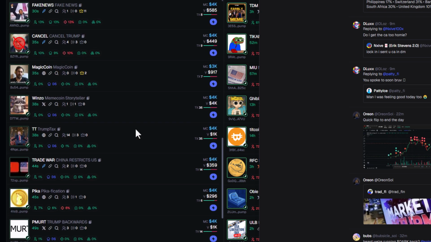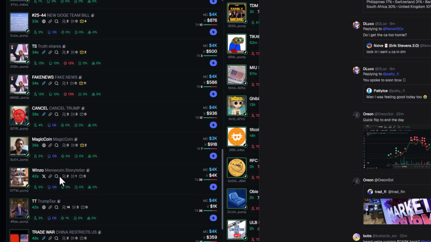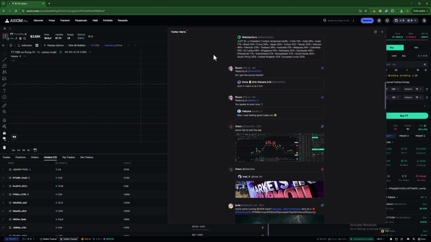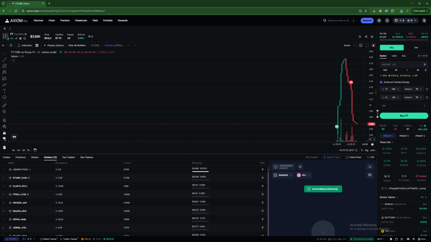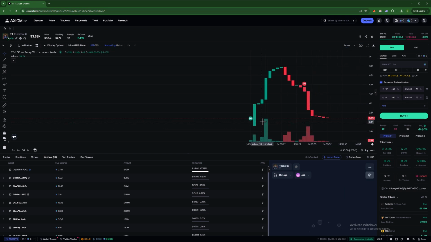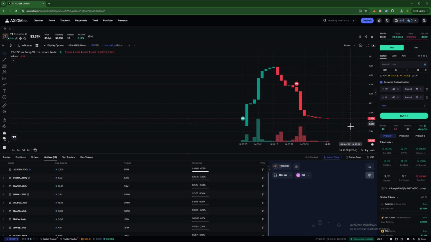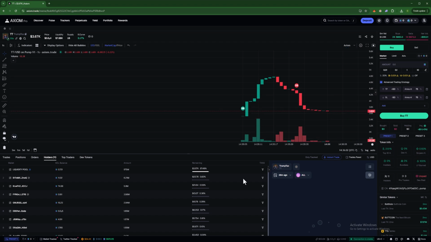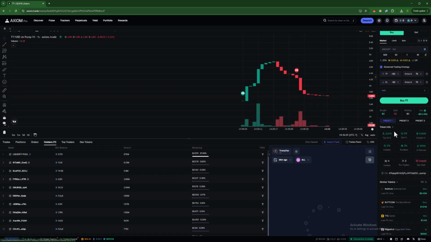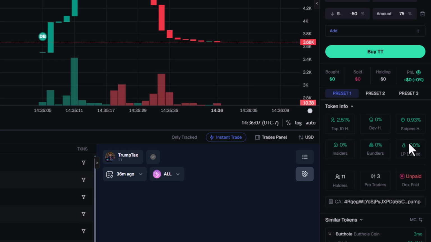But for example, say this Trump tax one is one that we've seen right as we've seen this list. We could click on this guy. Let's close the Twitter tracker for right now. Just right off the bat for this coin, this chart looks terrible. They already bought and then rugged. But there's many other things that you'd want to check, mainly these things over here on the right hand side. They can give you a pretty good idea of if you even want to click on this token or not moving forward.